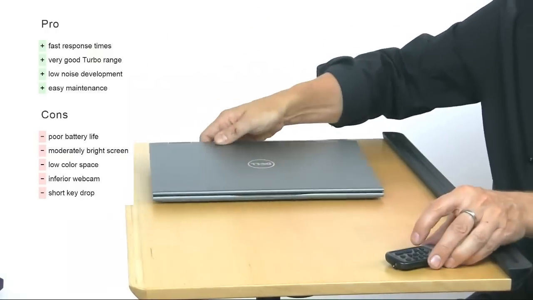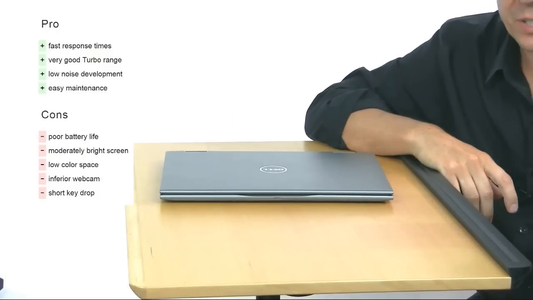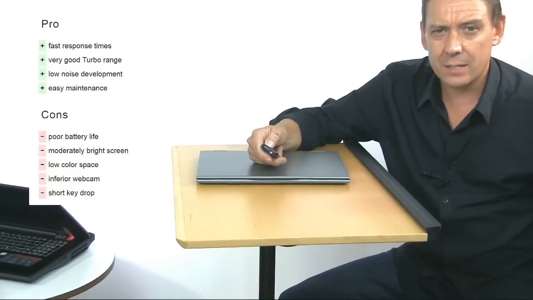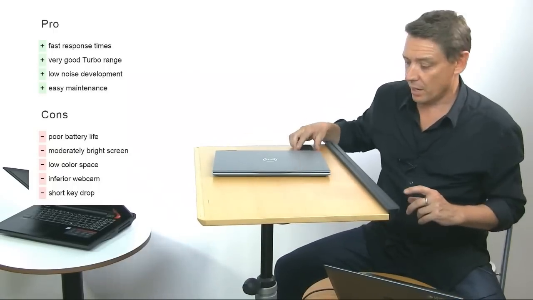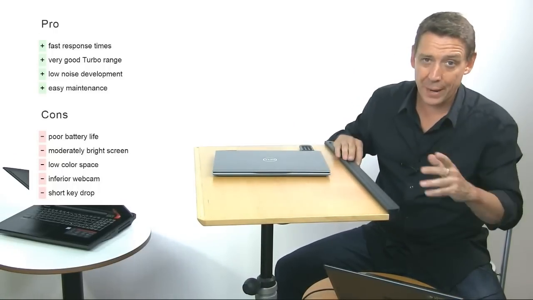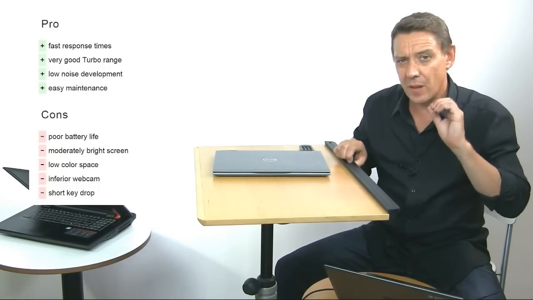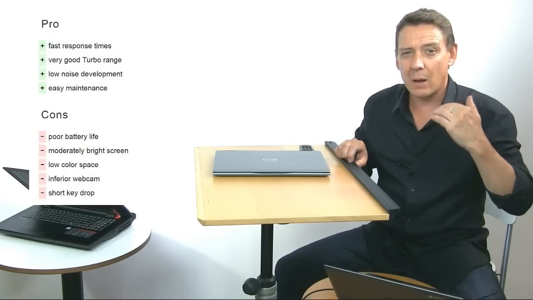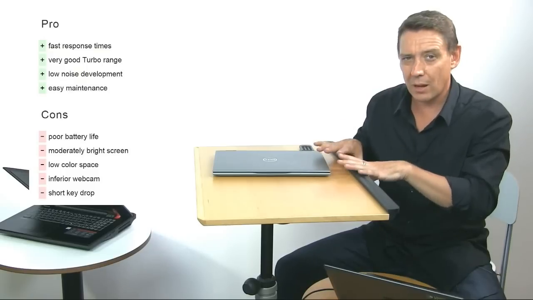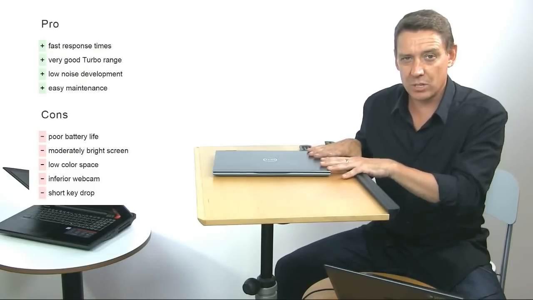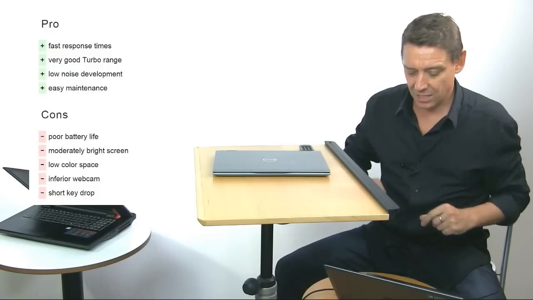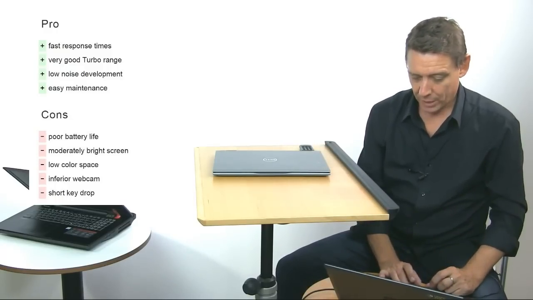So that is the Dell Inspiron 13 5000 series. We scored it at 78%. Not a brilliant score, not a bad score. If you're looking for something with a fair bit of power, one of the highest power levels from this Ultrabook style platform that we've seen, it could be an interesting one for you. But from the perspective of screen brightness, it's an indoor device only.